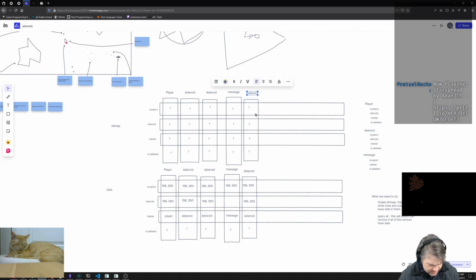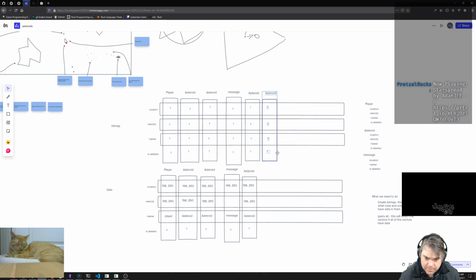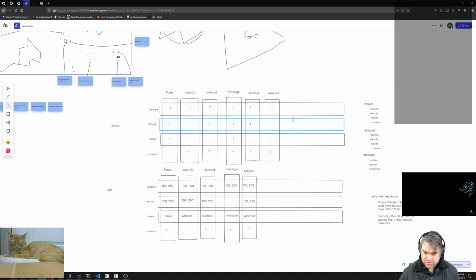Actually, I guess to make it, so if we're doing another asteroid here and you're true, then you're 0, 1, 2, 3. So you're index 3.